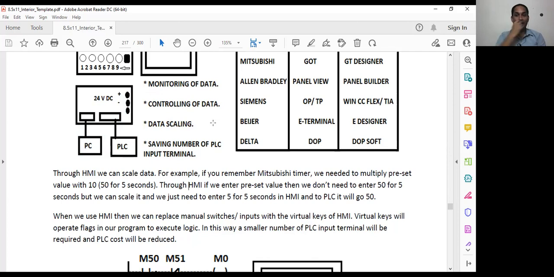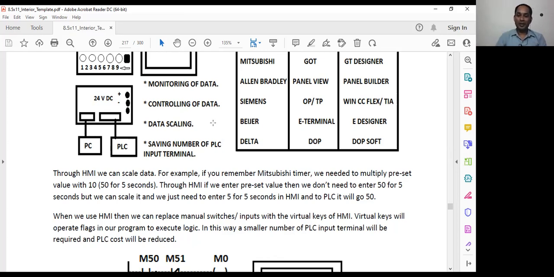This is important, you see. Data scaling. Yesterday you used a timer in Codesys software and you used ET. And in ET, in the accumulator, when you were doing login run and the timer was running, I don't think you noticed that the accumulator was showing you 1, 2, 3, 4, 5, 6.